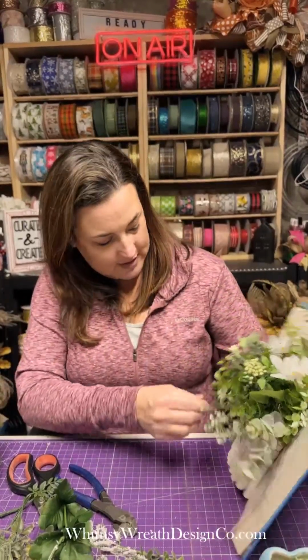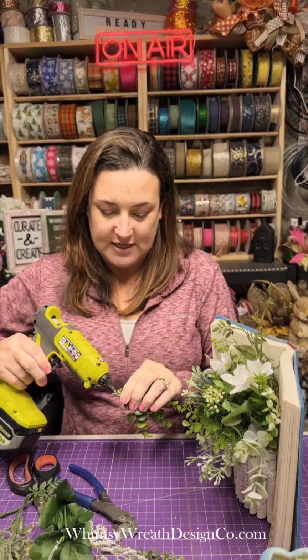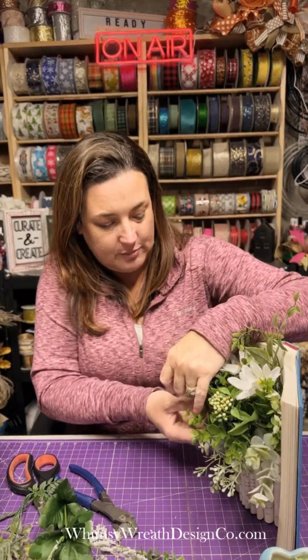Yeah, isn't this so pretty? I love this. I think this is so fun. I'm going to make this one on this side. It looks like I don't like the way that it's hanging, so I'm going to fix it. Isn't this such a cute idea? We were talking earlier about how this would be such a fun idea if you were having a shower or a birthday party or a retirement party, any kind of party where you needed a centerpiece. But especially a baby shower, because you could do all the different fun books. But yeah, I love this.